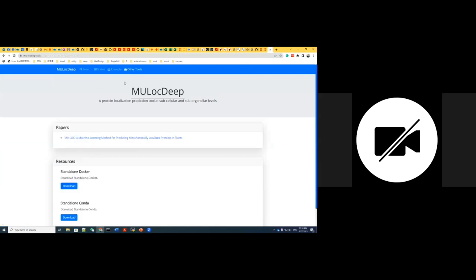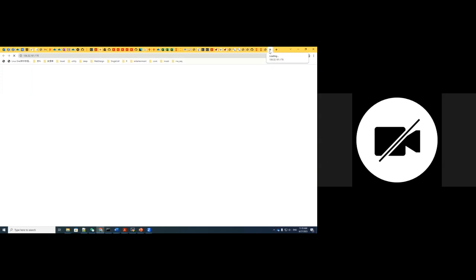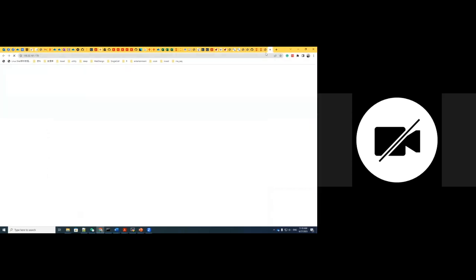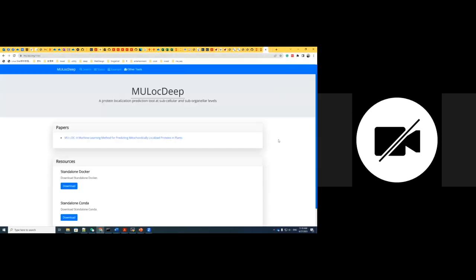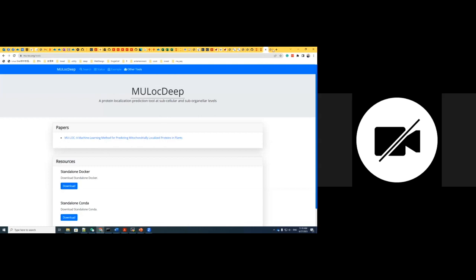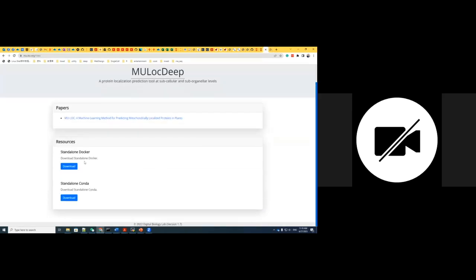And in this last tab, we can see some other tools. For example, our previous MULoc, you can still access that tool there. Okay, maybe the server has some issue recently. And also for other resources, you can download our standalone Docker.